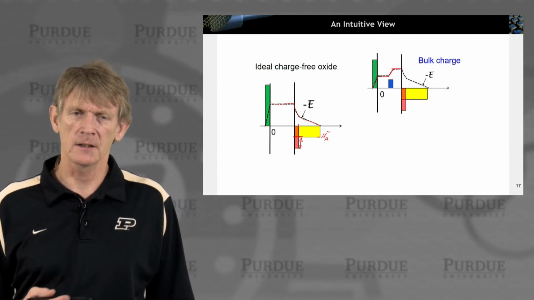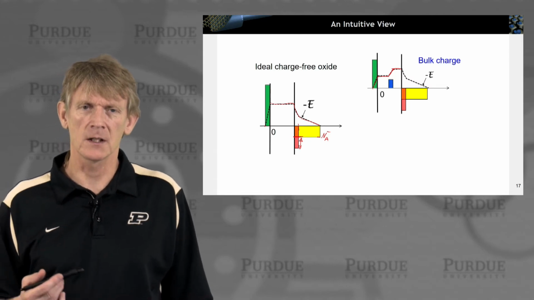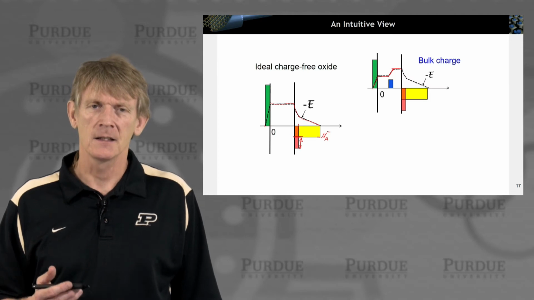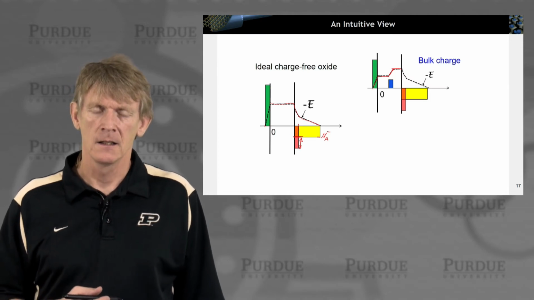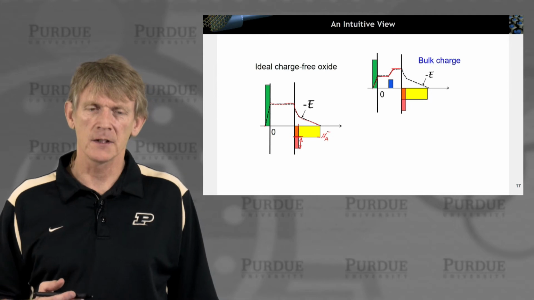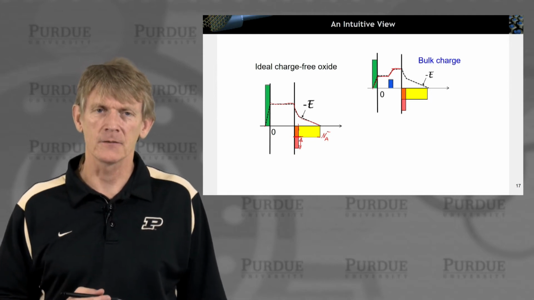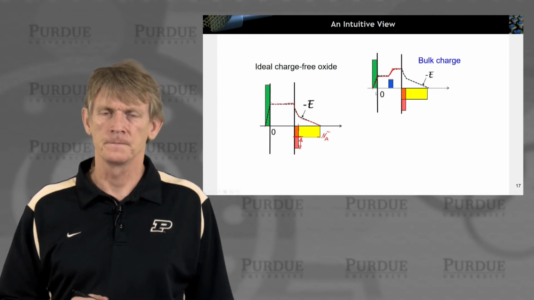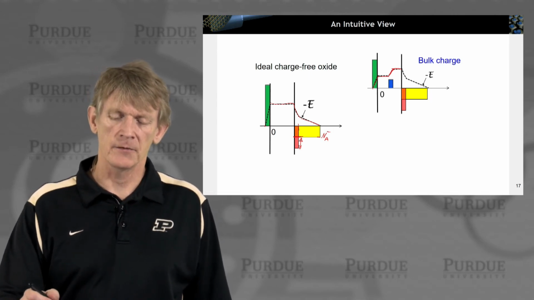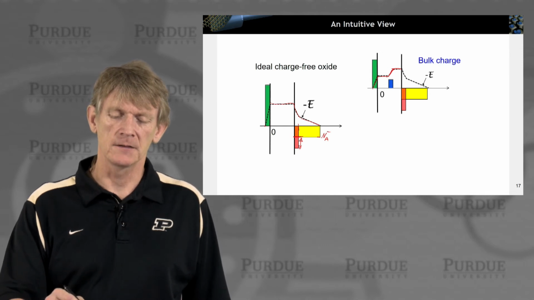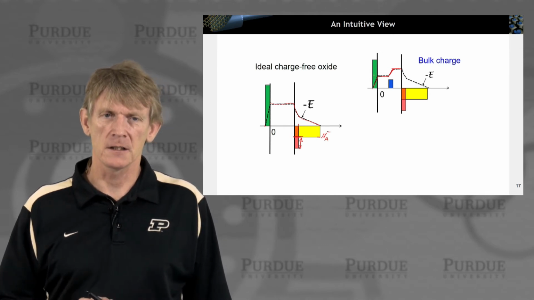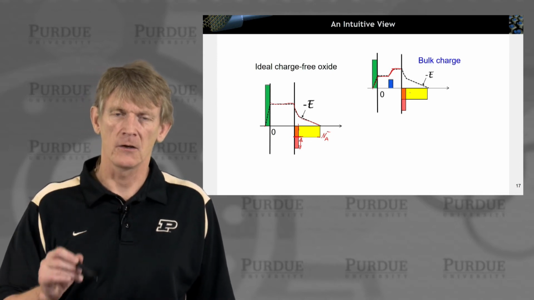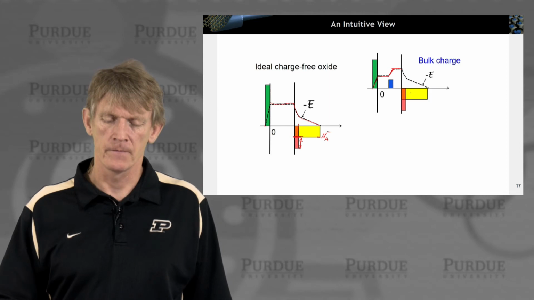I mean, again, we're integrating the charges in the system to get the electric field. We've done this now many times in the course, and you can see that placing charge in the oxide will change the electric field, and obviously it depends on the sign of the charge, whether this is a step up or a step down, right? In this case, coming from the right, it's a step down. It's the same charge sign as what we have in the metal, or it's the opposite charge sign of what we have in the semiconductor, okay?